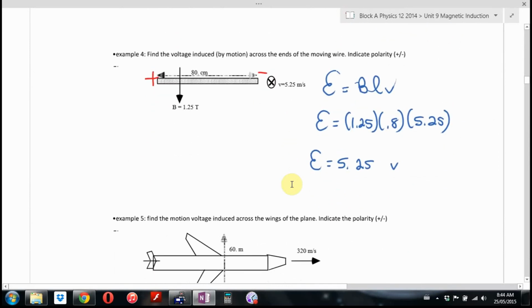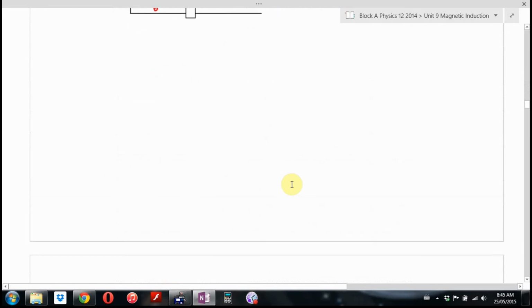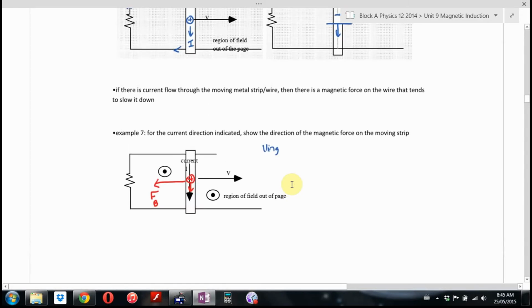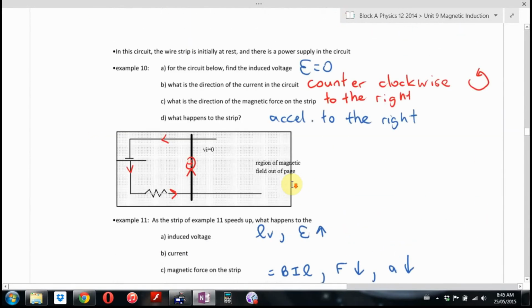It didn't vanish there. So we said, not only could we calculate a voltage, and we used the archaic symbol EMF because we had a V and a V in the equation, and that got confusing. We said, if you hook up a resistor, and if you lay that rod down on some wires, you can get a full current flowing. We looked at some pretty cool examples.